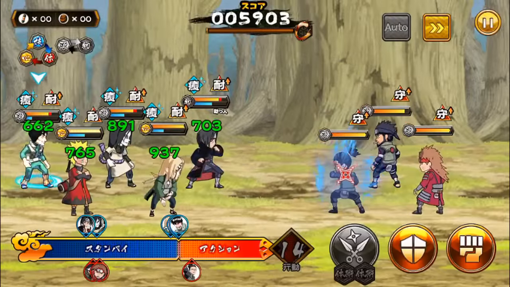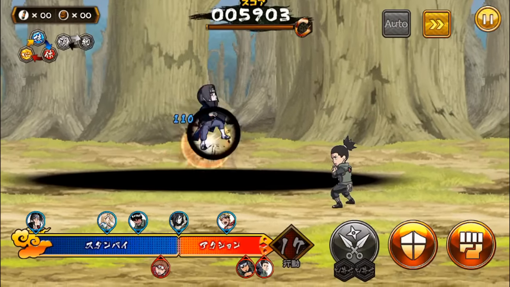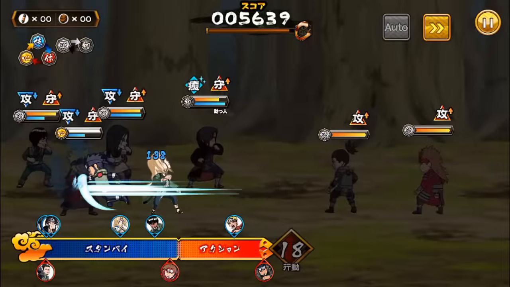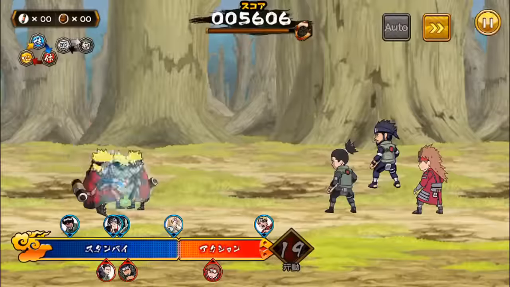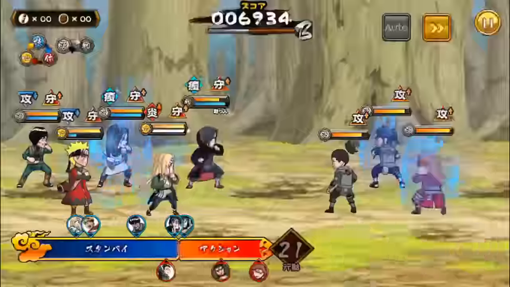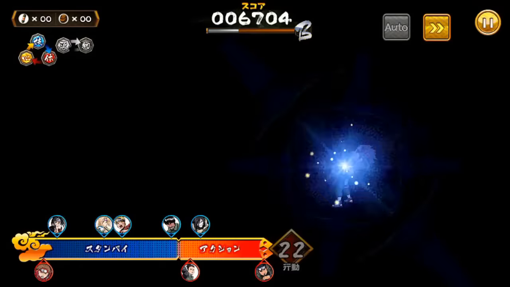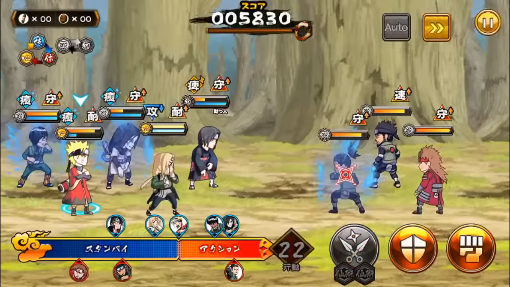Okay, now this should be better. And now what you want to do is definitely kill off Shikamaru, because, see, he can paralyze your team. That one actually looks really good, the animation. Oh man, my goodness, dang, Asuma.